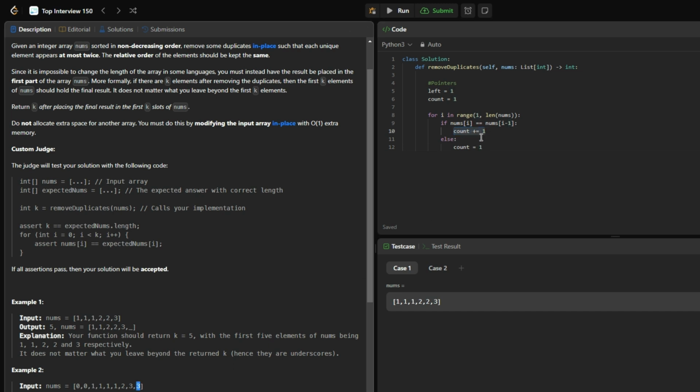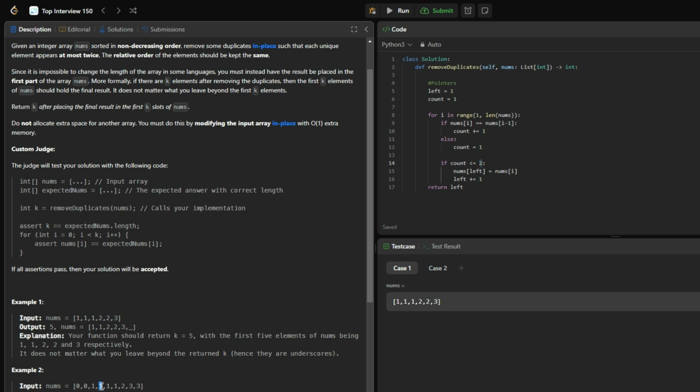So now for our final bit of code, we need to write something to handle whenever the count is less than 2, so we actually assign it, overwriting those elements. We'll say if count is less than or equal to 2, then nums[left] is equal to nums[i]. And then left plus equals 1, and then at the end we'll just return the value for left. So left is going to be the number of elements in this integer array, because we will assign it each time the count is less than or equal to 2.